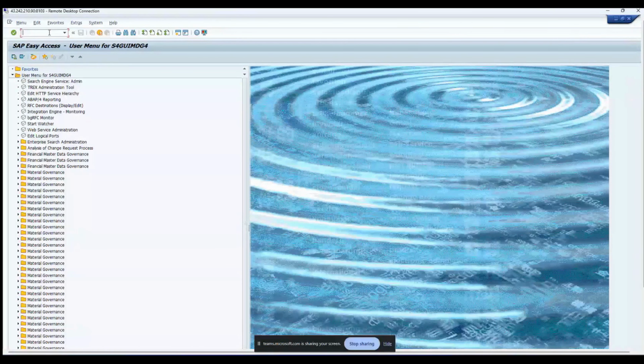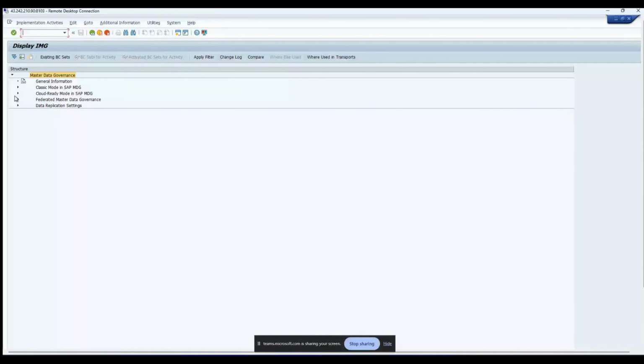So MDGIMG. So we get into the transaction code. You see lots of differences in this structure with respect to different patch levels and stuff like that, so this level will not be the same for all the systems. Sometimes you have a drop down or an expandable branch in general information.